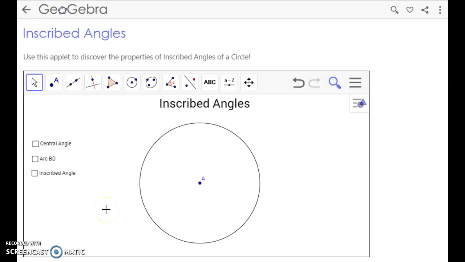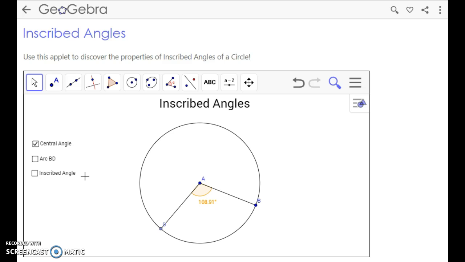In this video, we're going to explore inscribed angles in a circle and a couple different sketches related to those. The first one is just what a basic inscribed angle is. So here we have what's called a central angle. The vertex of the circle is at the center of the circle.